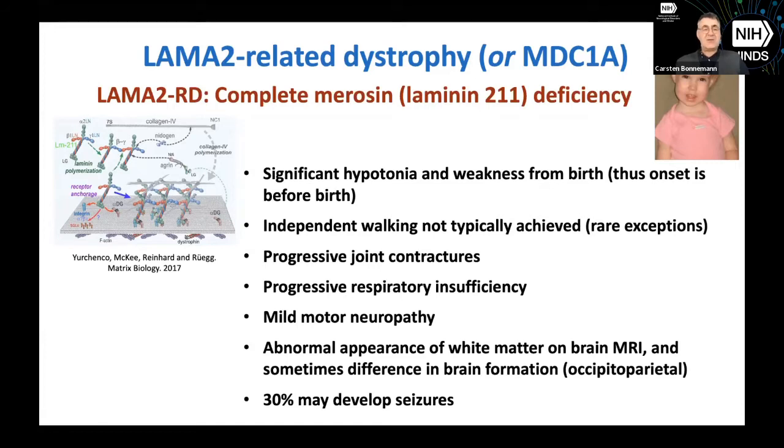So it's important to try to keep the two separate because we are often using them interchangeably, but I think it's important to understand what we talk about when we talk about therapies. What is a gene and what is a protein. And because merosin is this entire thing, laminin 2-1-1, so our alpha 2 chain and the beta 1 and the gamma 1 chain, that is the thing that people have been looking at in the muscle biopsy using antibodies. That's where the terminology comes from, merosin deficiency, using an antibody staining in muscle and looking for this entire protein, the merosin, the laminin 2-1-1.